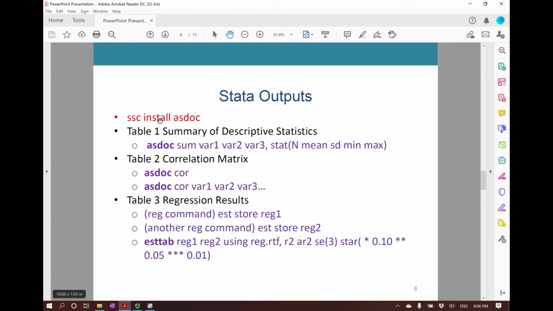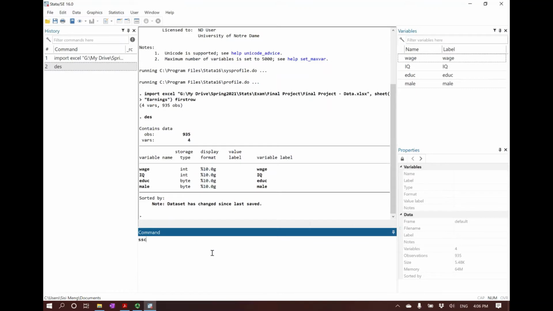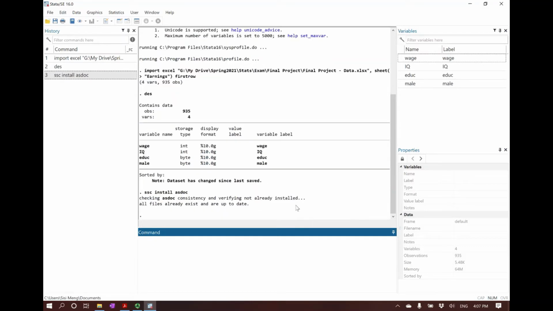To do so, you just need to type the command ssc install. ssc install is basically the command for installing a Stata package. The package I need is called asdoc. I'm going to click enter, but you will see that my package has already been installed. But you might see a different message showing that your installation is completed.